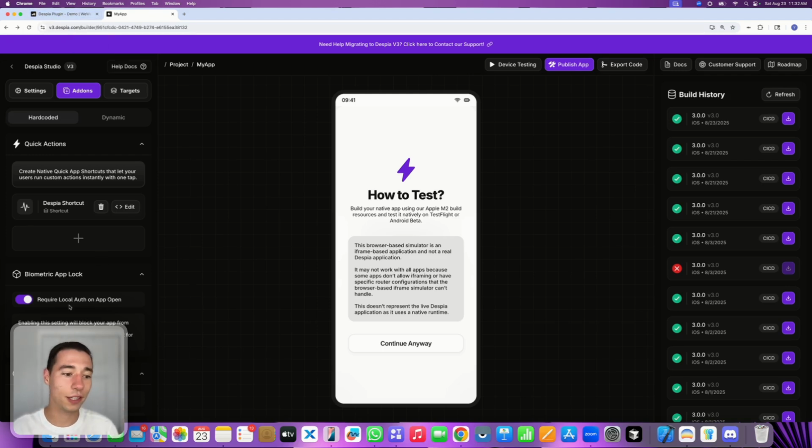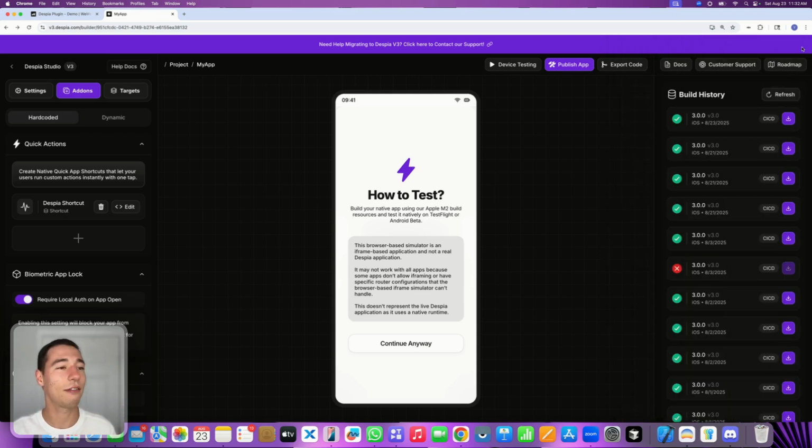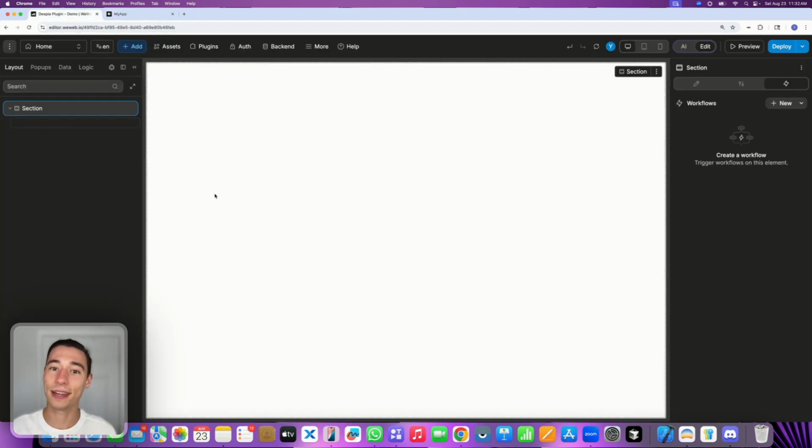Now, you don't need to do that in WeWeb. That's just clicking a button and republishing your application. That is something that you need to republish because that change happens in the Despia editor, so that changes the binary files, the native files, where everything that happens in WeWeb does not need to be republished, and that's what we're going to set up in this video.